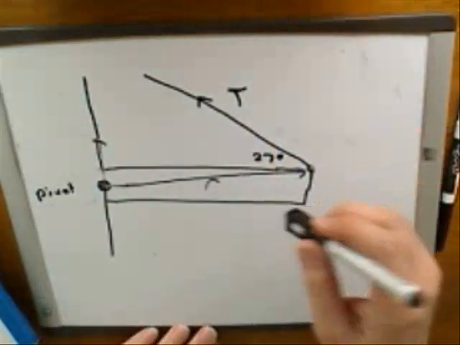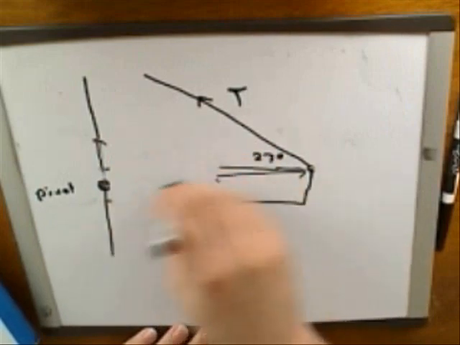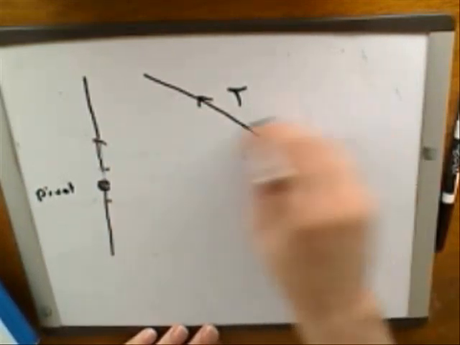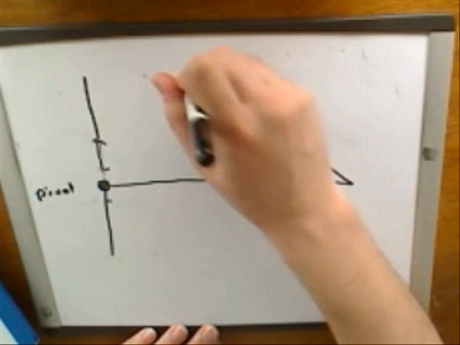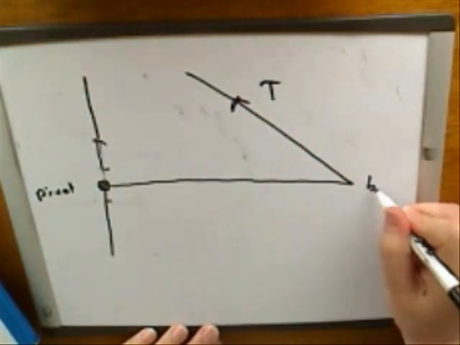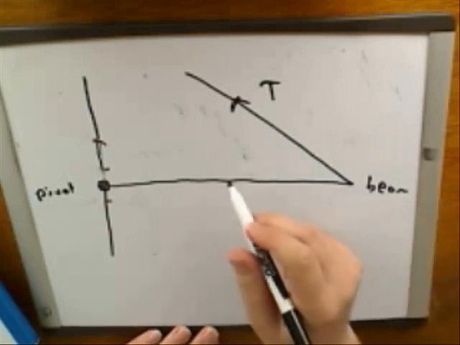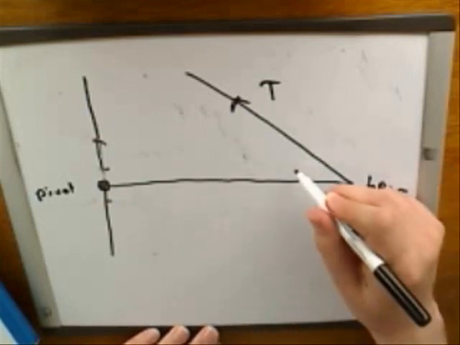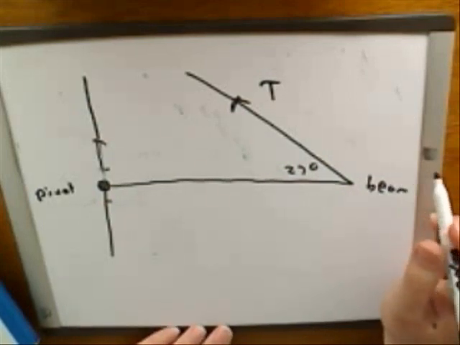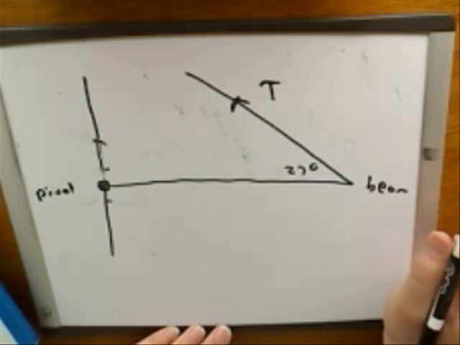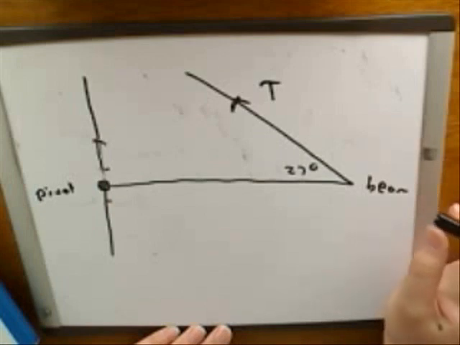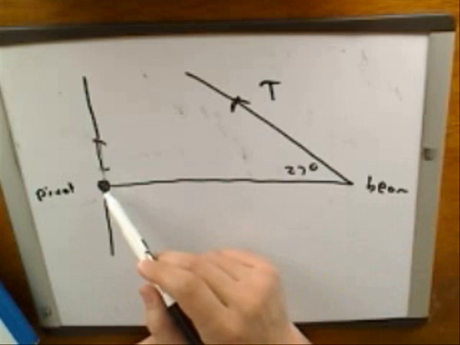So I think what your instructor was really thinking is that you can treat the beam here as if it's so thin. Let me redraw the picture. We can just treat the beam like a line. I think he wants you to just treat the beam like it's so thin, like it's just a line. Alright. And then how would we draw the R vector? Well, where does the R vector start? It starts at the point of the... Hold on. Let me think for a second. It starts from the pivot point. Yeah, it starts from the pivot.